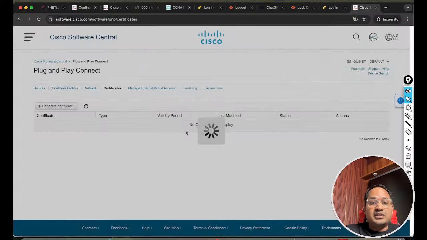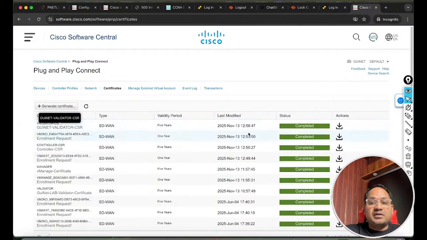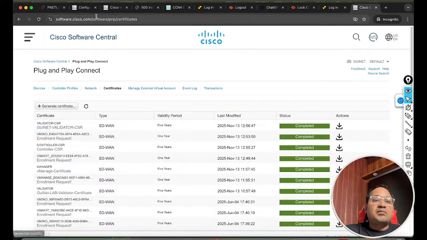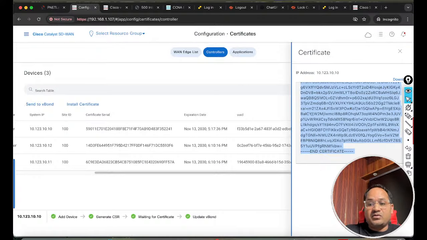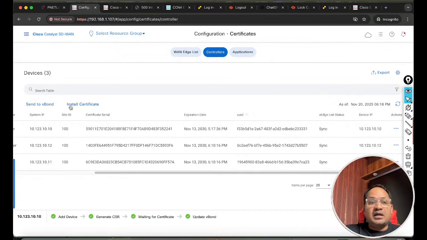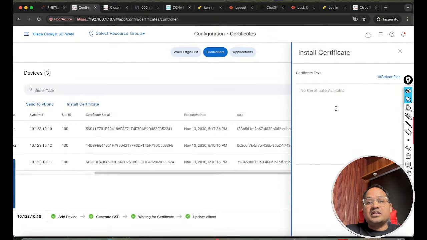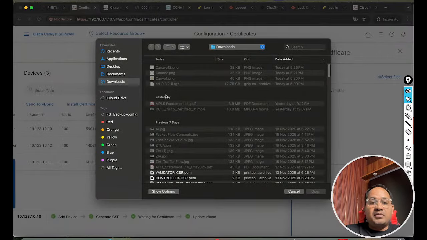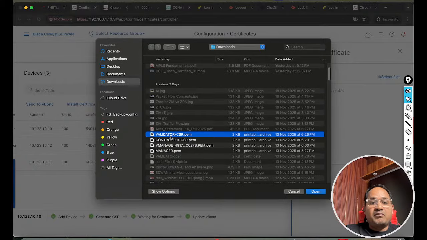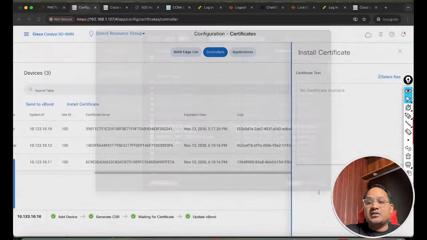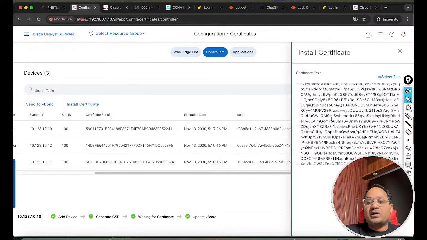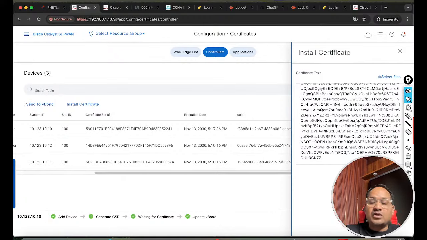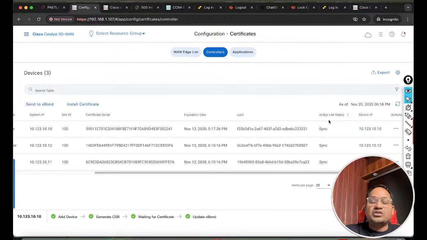I will not generate it right now. So it will generate this certificate. Now this certificate you have to download, and you have to import it from here. You just click on the devices, click here, and you just have to install certificate, and for the certificate you downloaded, just select the PEM file. There is a PEM file going to be there, probably in mine also, see here's a PEM file for the validator. So you just have to upload the certificate. See, the certificate is going to be uploaded and then you have to install. I have already done the installation, so I do not need to do this installation.